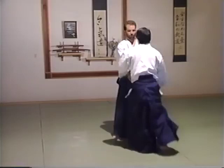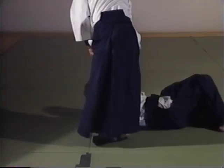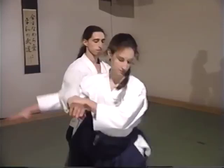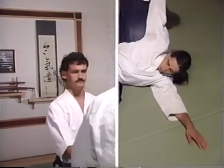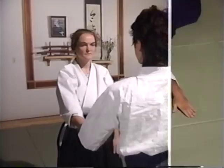This exercise style, uchikomi, has its roots in feudal Japan. In a time when a man's life very often depended upon his physical prowess, all manner of exercises and methods of training were developed. For uchikomi, a man would tie his obi, or belt, to a tree, and holding on to the ends of the belt would hit his body into the tree, thus strengthening his hips and developing his center.